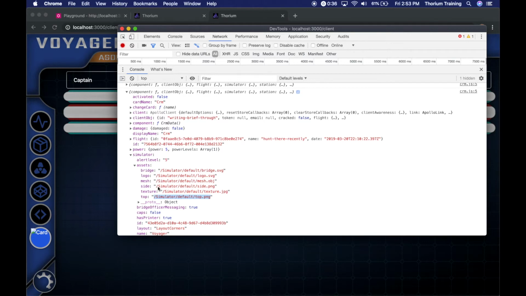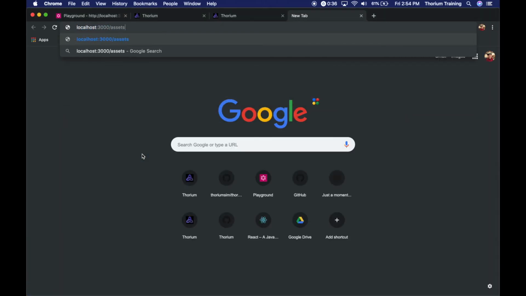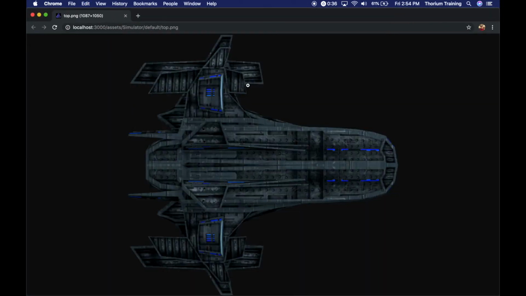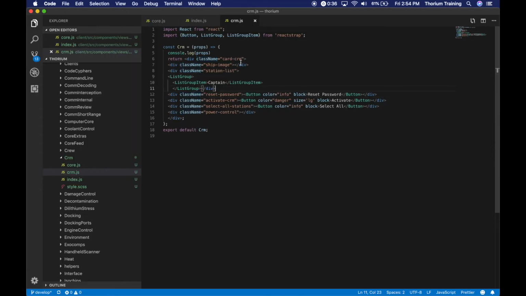Now, in order to show this, we have to put one more thing into this path. If we go to localhost 3000/assets, and then I paste in that path, that'll show us this asset here. And so all I have to do in order to properly display that is put in an image.